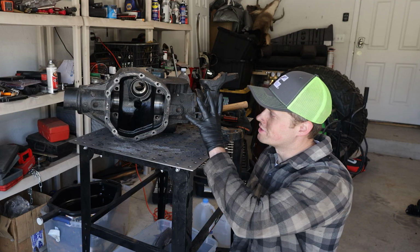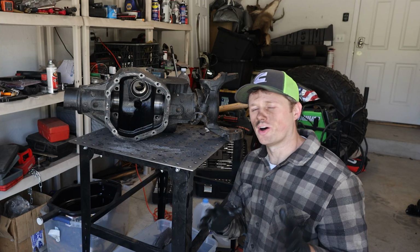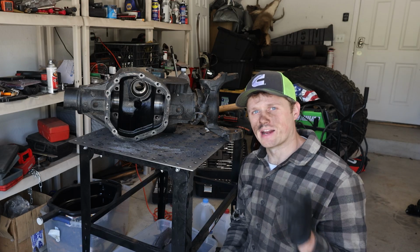Next thing we need to do is figure out our dimensions, where we're gonna put the ring and pinion, how it's gonna hook up to our drive shaft, all of our angles, whether we 3-link it or not. I've got tons of stuff to think about, but for now, that'll do it for this video.